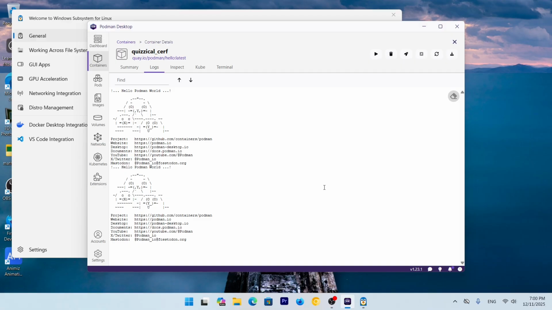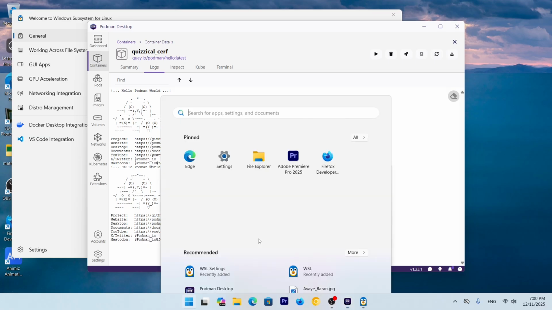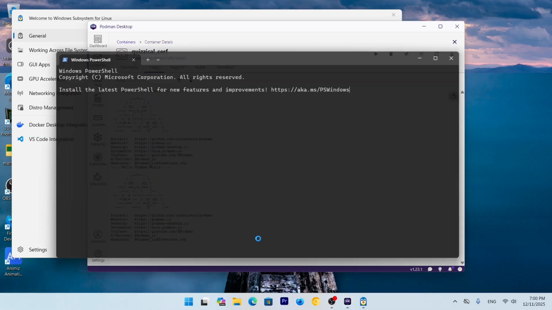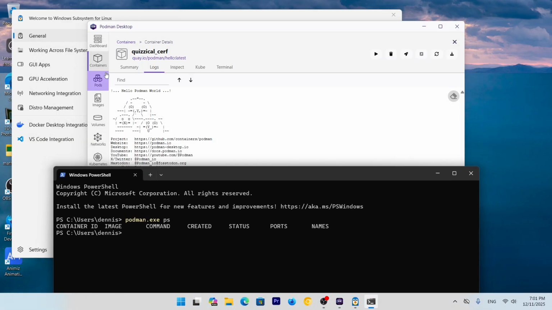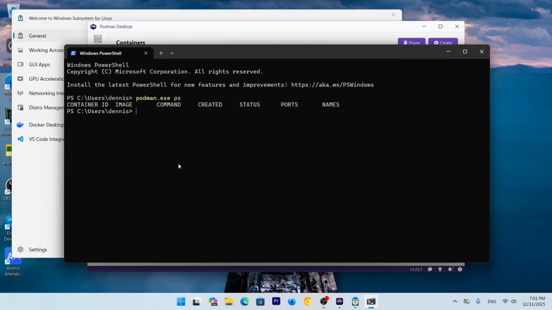I can also show you another example. Let's actually run a web container so that you will enjoy a more intimate glimpse of how a web container works running on Podman desktop. So I'm gonna start the terminal. And now that we have installed Podman desktop, a new command called podman is available in the terminal. So podman ps will list all the available containers that are currently running. Because we don't have any containers running, we naturally see none here.